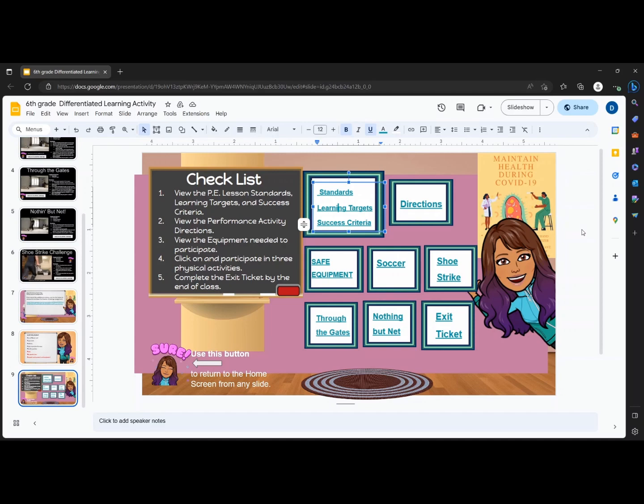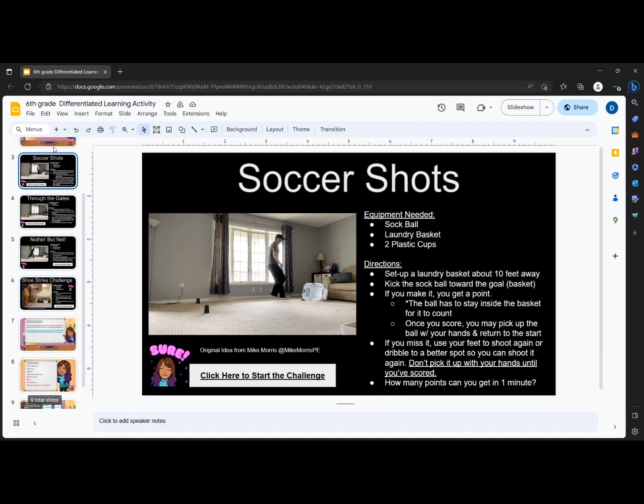Students have a to-do list in the beginning of the assignment and can move through the activity by pushing buttons, or by moving from slide to slide.